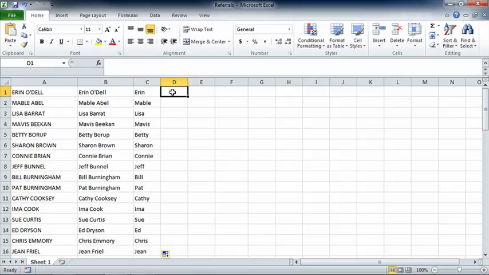But that's where it gets a little bit trickier. Then we need to find the length, and we need to find the length where, again, we're looking for the space. But we can't do that exactly, so we're going to substitute an asterisk temporarily for the space, have it find the asterisk, then use that number to go back and find the length that we need. Sound a little bit complicated? It's not too bad, but we'll go ahead and work through it together. We'll start by using a right function.